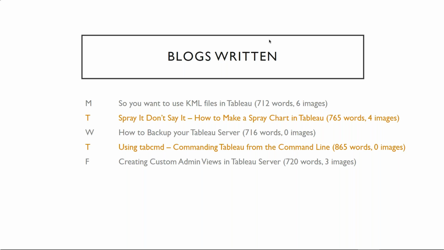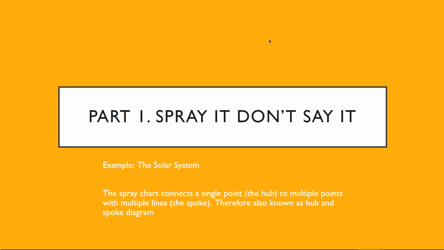I've just focused on 2 of them because life's too short, and 3 of them were on Tableau Server. Whilst it's an incredibly useful subject, it's not the most riveting if you're presenting to people, although I have chosen it here as one of the 2 things I'm going to talk about. So the first of the 2 blog posts that I've put into a presentation is on making a spray chart. I use the example of the solar system, so hopefully we can all learn something.